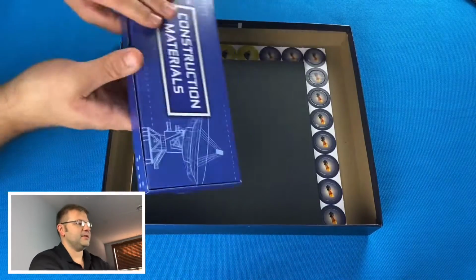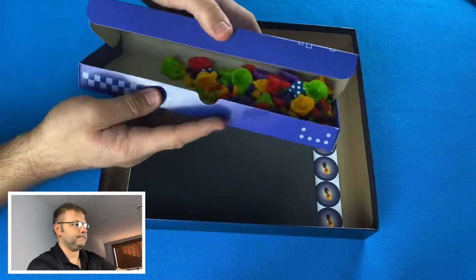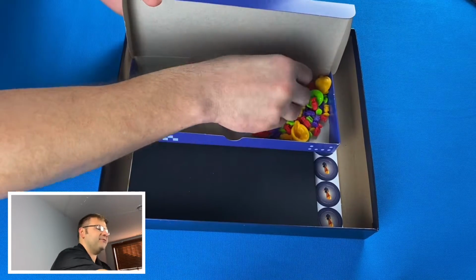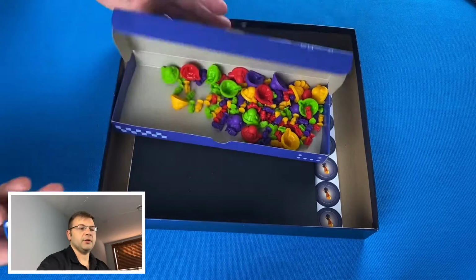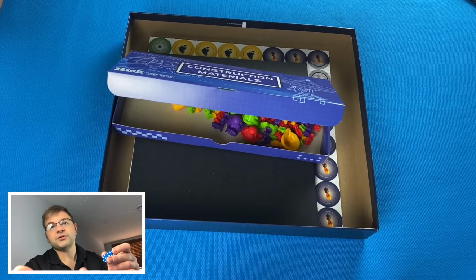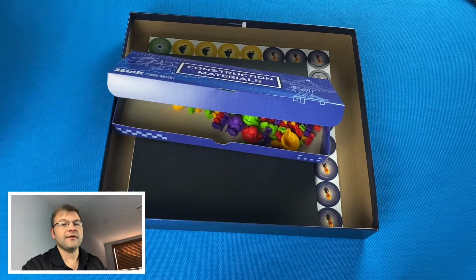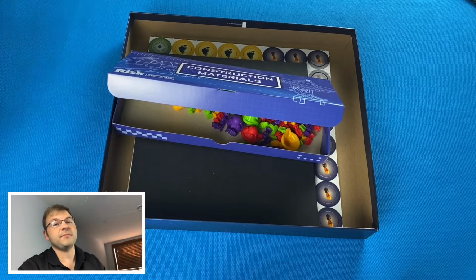All right, let's look at the construction materials. So this is how it came. I did pop the box open to look at it, but so you got your 2 die. They're not even 2 different colors. One player will roll 1 and the other player will roll the other, and the highest die wins. And as players lose, they remove one recruit from their planet. When all of your recruits are gone from the planet, you no longer have control of the planet, and you have to battle. There's no retreating. You have to finish the battle.